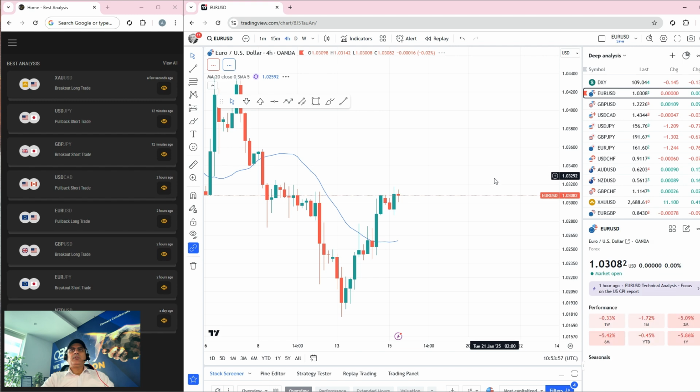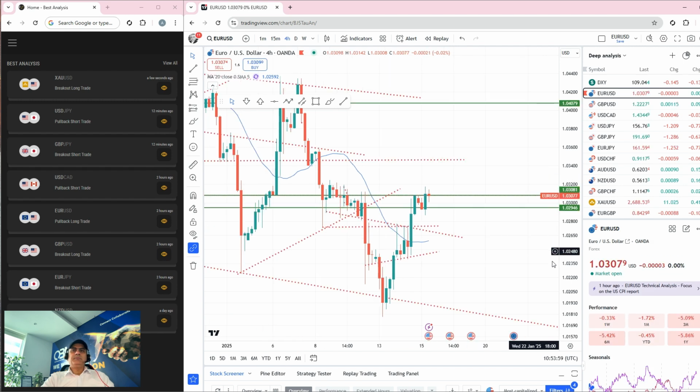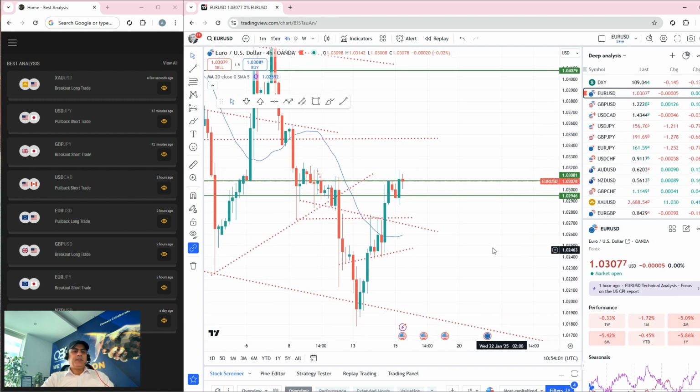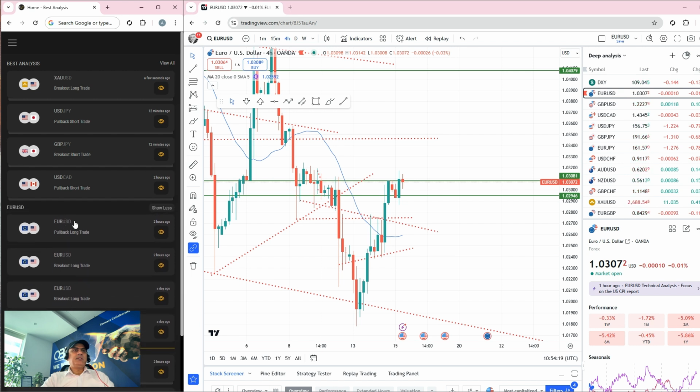We also had a long trade from yesterday. Even today, we had a long trade here, pullback. So yesterday, as I explained to my traders, look for this breakout, a beautiful long trade here. And after that, we also had an impulsive correction, impulsive. Nice. So let's see if the price is going to respect it or not. But let me share with you how we analyze the entries and exits.